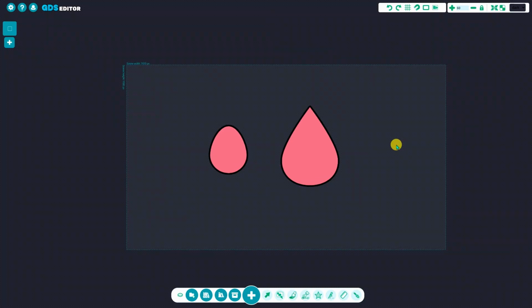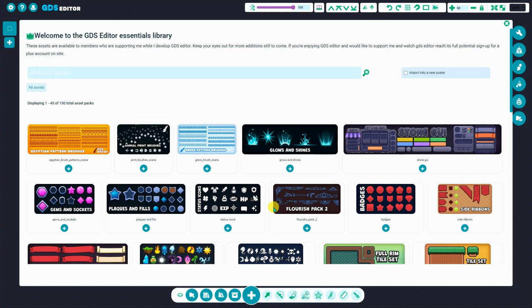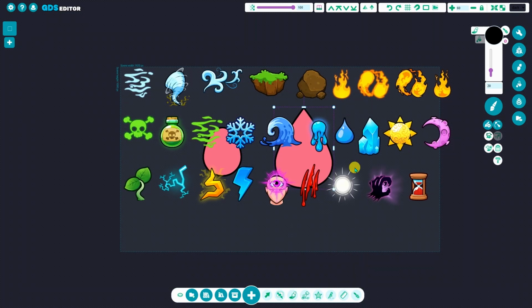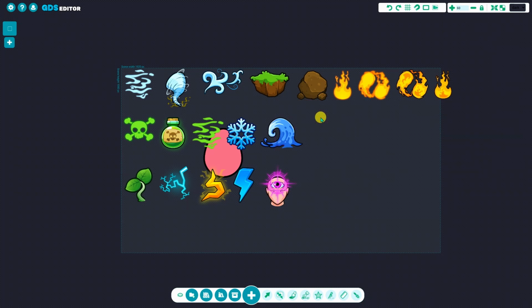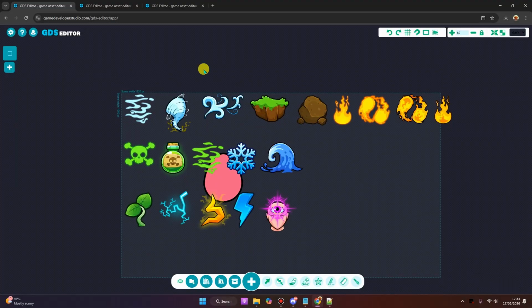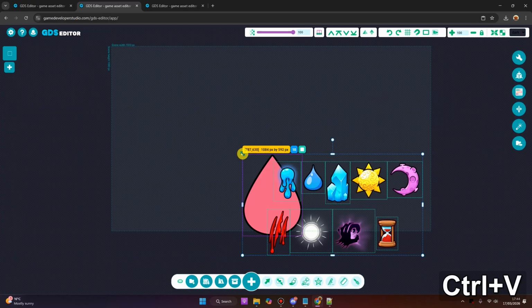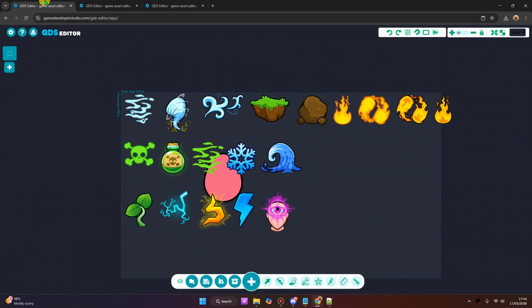Another useful addition is true cut and paste. If I put some more components onto the scene, we can take any component or any batch of components and cut them from one scene. If I come out of full screen for a moment and go to another scene in another tab, we can now paste in there. So we can now paste between tabs with cut and paste or copy and paste.